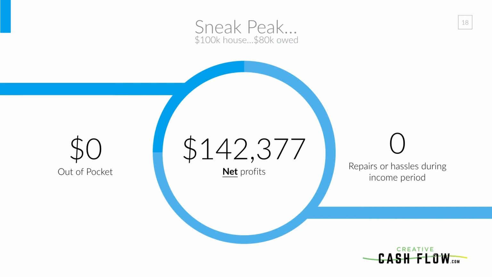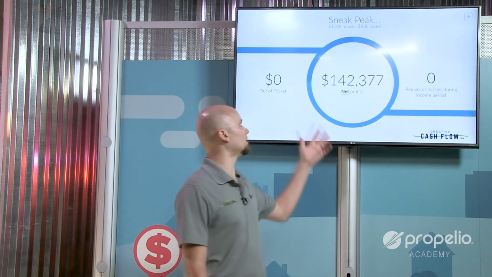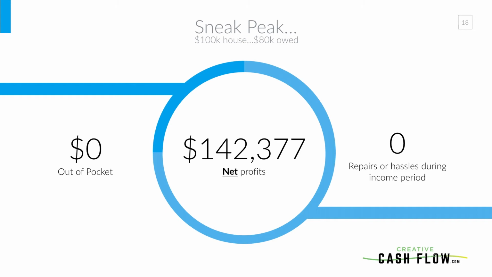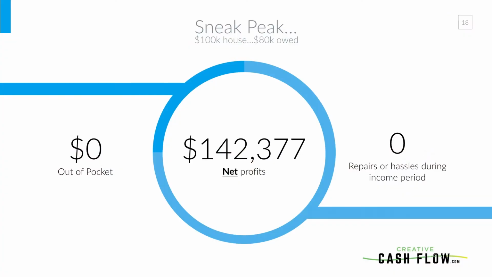And then as the bank, when you're doing an owner finance property to somebody else, you don't worry about repairs like you would like a landlord. That's the buyer's job, right? So just your sneak peek before you go and watch that video is you can turn $20,000 worth of equity into about $142,000 worth of net profits. And granted, it's going to take time to get there, and you can factor in time value of money and all that kind of good stuff. But even with that factored in, you're making a ton of cash, right?